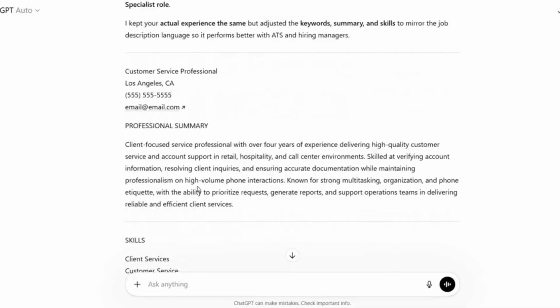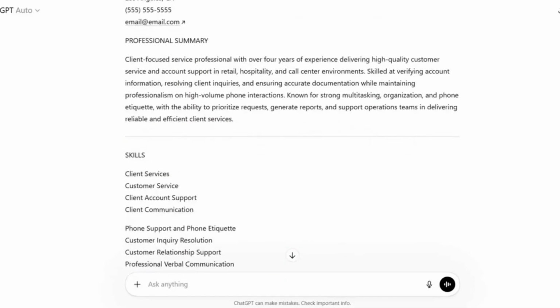Now, I do want to give you a few more tips as well. Number one, always save your resume as a doc file unless the job posting specifically asks for PDF. A lot of ATS systems have trouble parsing PDFs, and the older ones, especially, will just skip content entirely. If you do it in a Word doc, this is going to be the safest format.